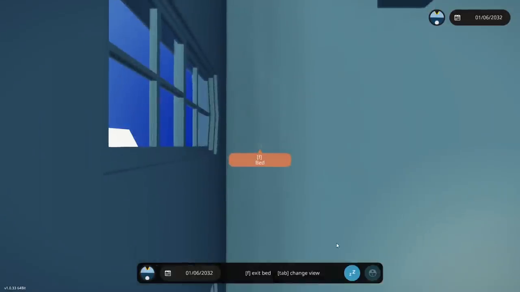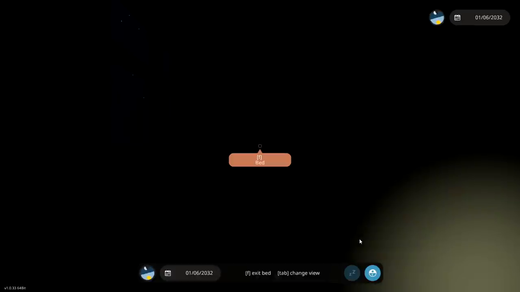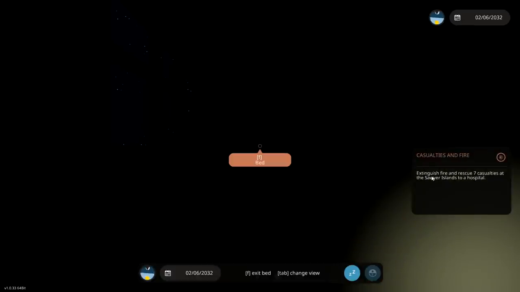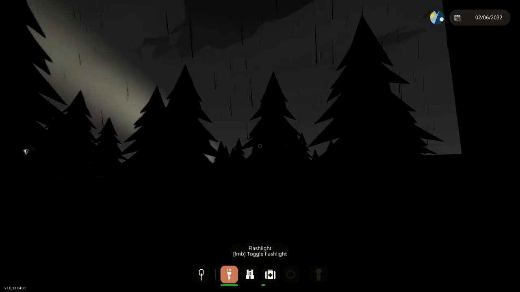Okay, so I thought about it a little bit. There is actually a bed inside the hospital. So we're going to sleep in here until we get ourselves a new mission. And once we've got it: extinguish fire and rescue 7 casualties. Oh, God. All right, let's make it daytime so we can actually do this. Okay, very cool.